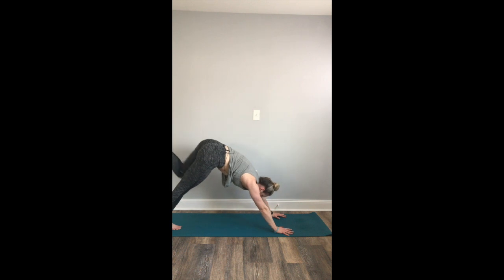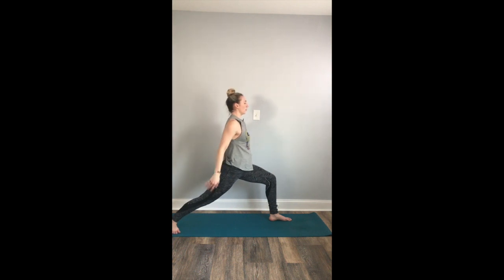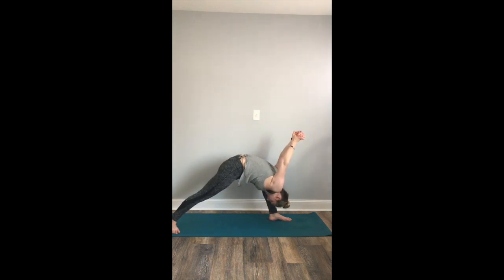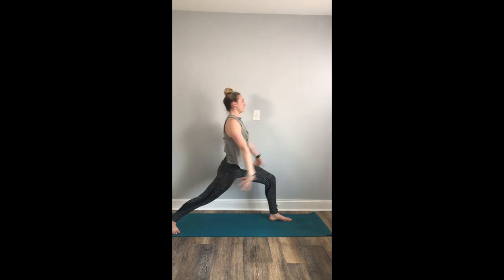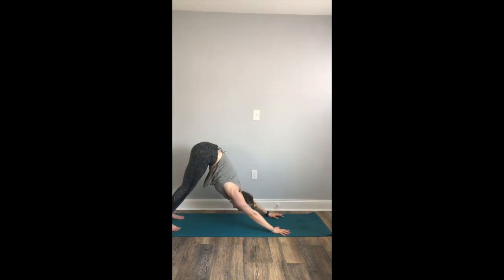Inhale, raise the left leg high. Exhale, step the left foot through. Rise up, warrior one. We'll release our hands down to the low back — maybe take that awkward grip again. Inhale, lift through the heart, roll the shoulders back. Exhale, bow forward — humble warrior. Keep pulling back from the left hip, creating space to fold to the inside of your thigh. Deep breath in. Deep breath out. Inhale. Exhale. Inhale, slowly rise back up. Reach your fingertips up to the sky, take a deep breath in. Exhale, plant the palms, press back to downward facing dog. Full inhale. Exhale.